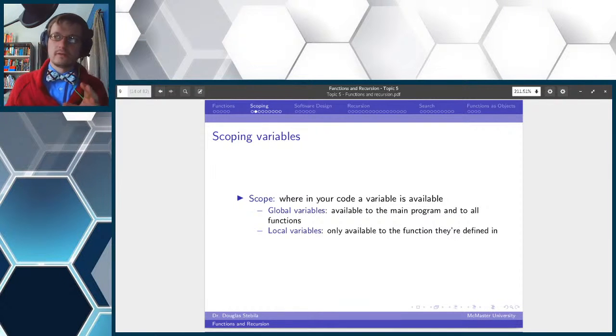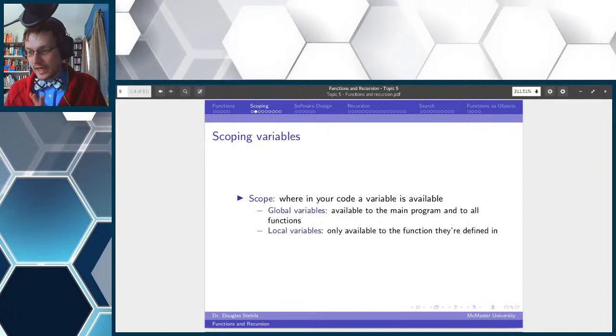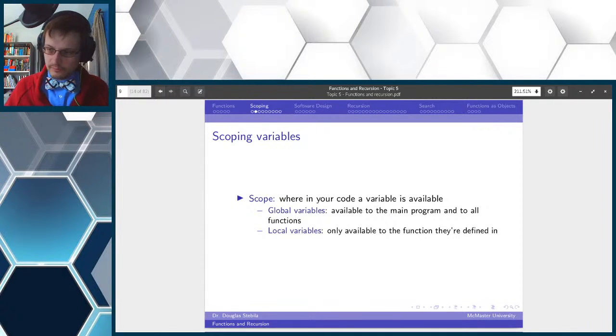Processes in the operating system have greater or less locality depending on how close they are to the kernel, essentially. But within the context of a single Python file, all you really have to worry about is global and local. Global means it is available everywhere.